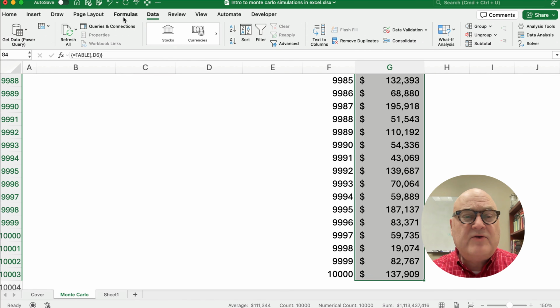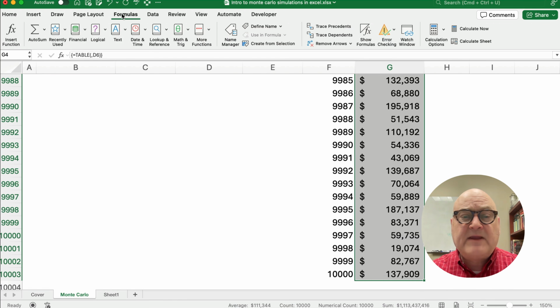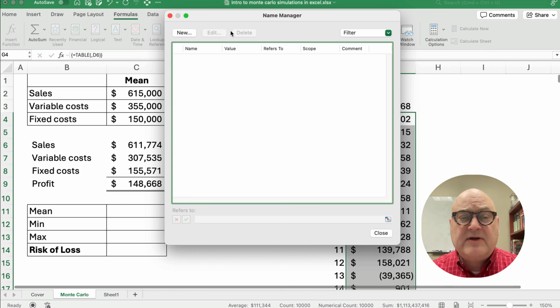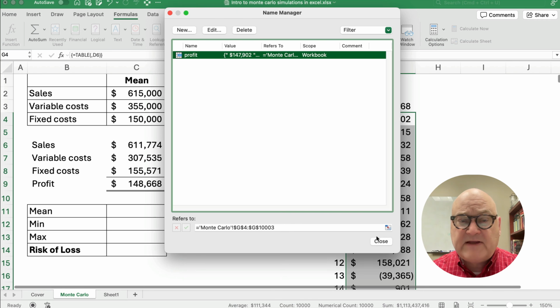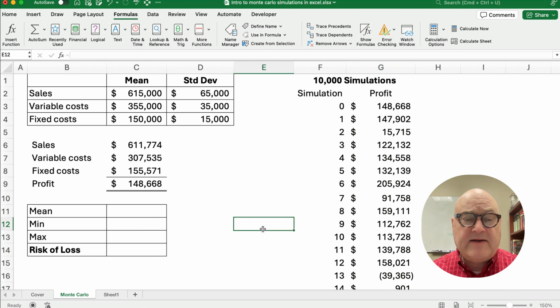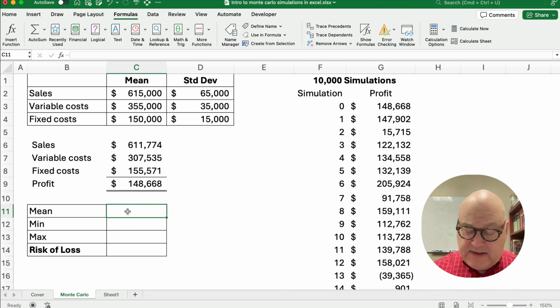So I can go to Formulas and Name Manager, and I can say I want a new one, and I'm going to call this profit. So I've just named this range profit. We see it's G4 through G10,003.